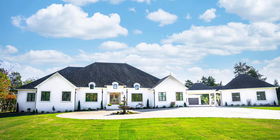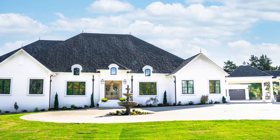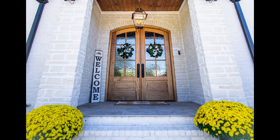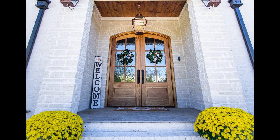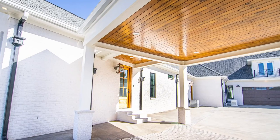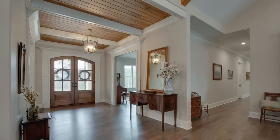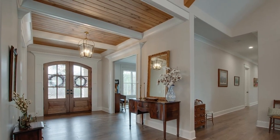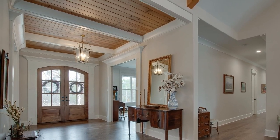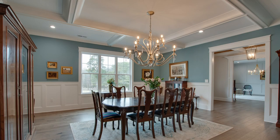Built in a French provincial style, this two-story home includes 7 bedrooms and 8.5 baths in over 12,000 square feet. The exterior is bricked with General Shale Sandy Shore limestone brick, and the front porch features limestone stonework with Arras cast stone window casings. A large motor court with stamped and stained concrete in a cobblestone pattern leads to the 7-car garage. The interior boasts 10-foot ceilings throughout, with a coffered ceiling with tongue and groove pine inlay in the foyer, as well as a coffered ceiling in the dining room.